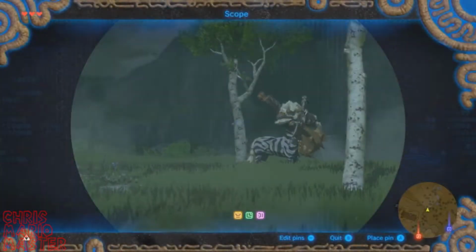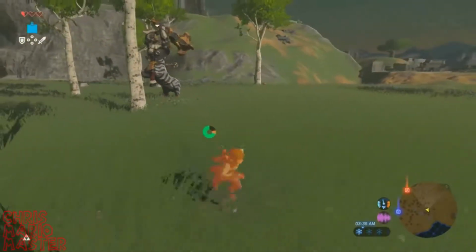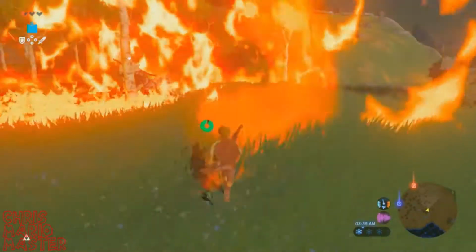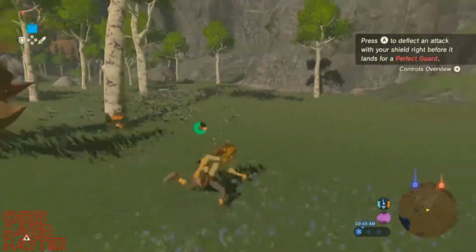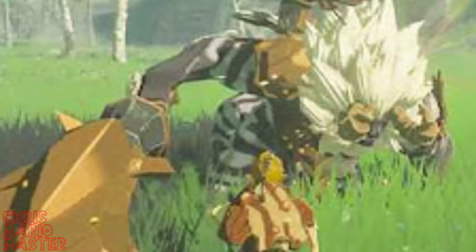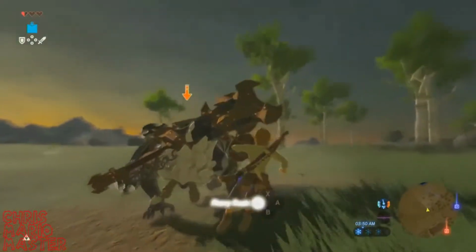You put a Lionel in the beginning area! Whose idea was this? I get that this is hard difficulty, but this is just kicking me while I'm down.